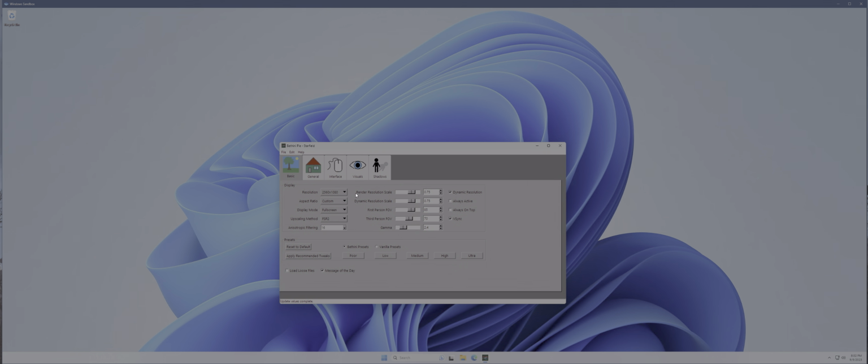And you can see that you can change all kinds of things here. Most of you want to just hit load loose files, hit file, save. It'll save Starfield custom.ini, and that is all you really need to do to enable modding. And you can go on your merry way.